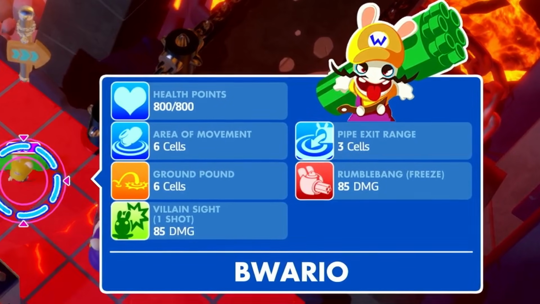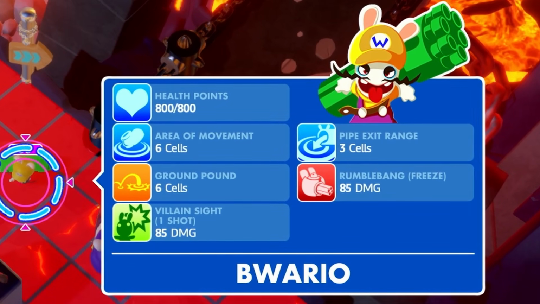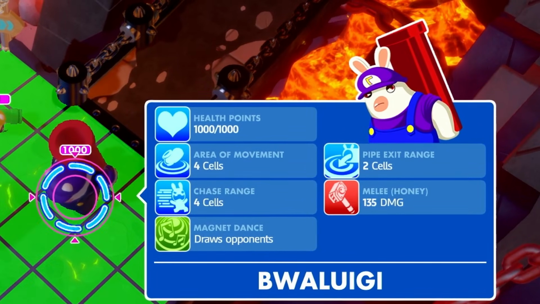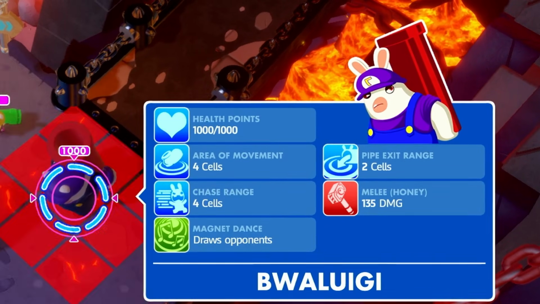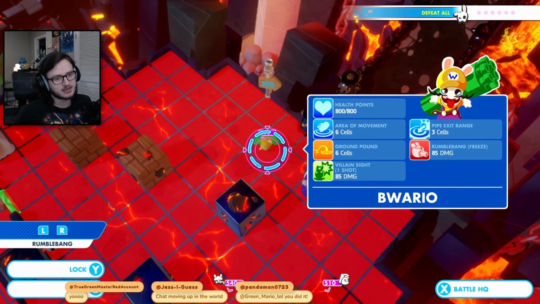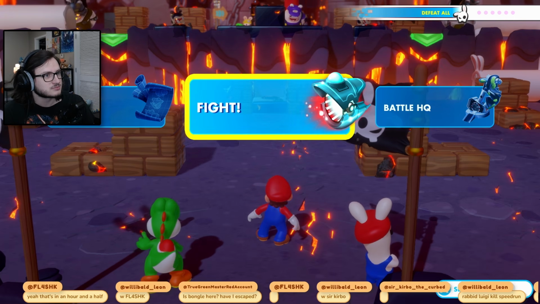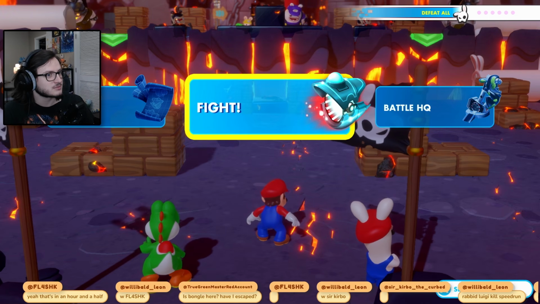Wario has a long-range minigun that does a lot of damage, and he also has access to Villain Sight. Waluigi is similar to a Smasher, but he also has access to Magnet Dance. This makes him very scary since he has the ability to draw us in to bypass his low movement. For this fight, I come up with probably my dumbest strategy I've ever done in this game.